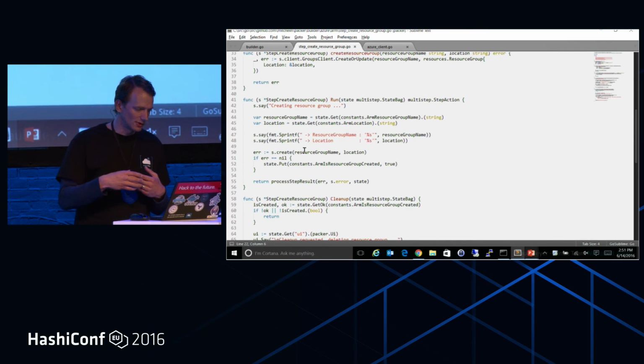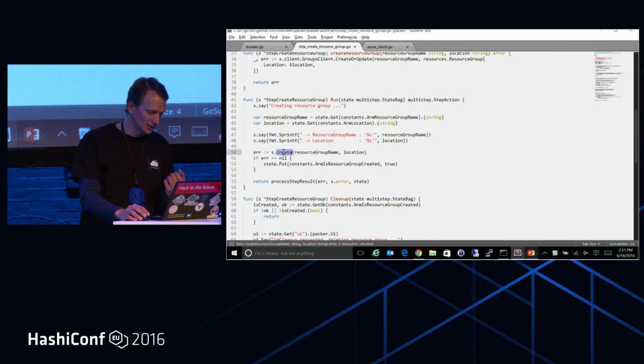But the run method basically should just do whatever the step does. And so in here, we call this create method.